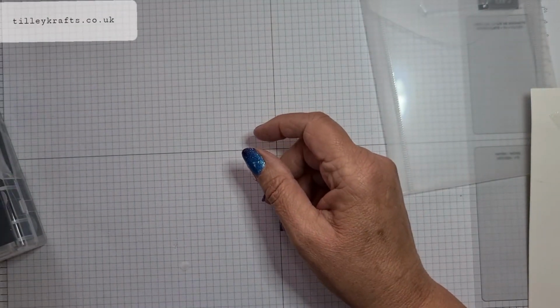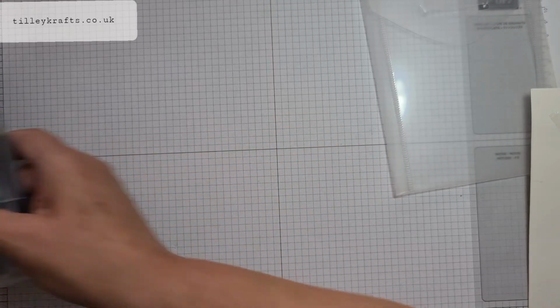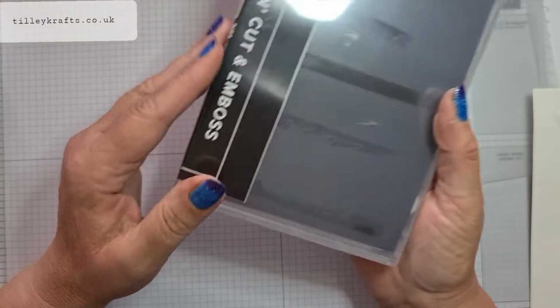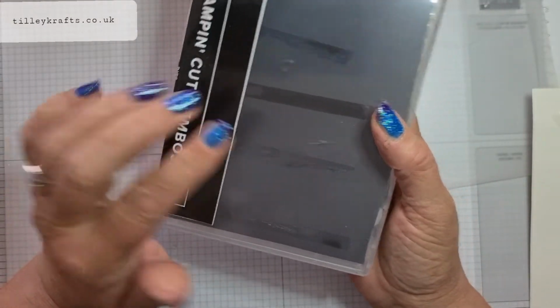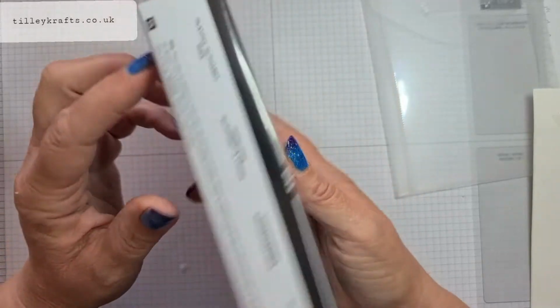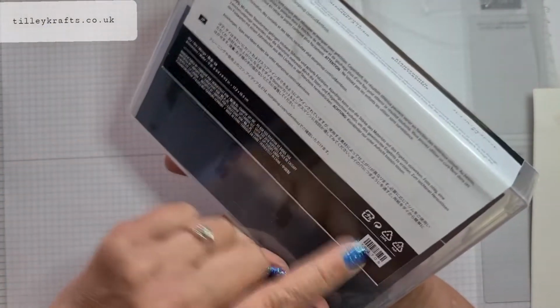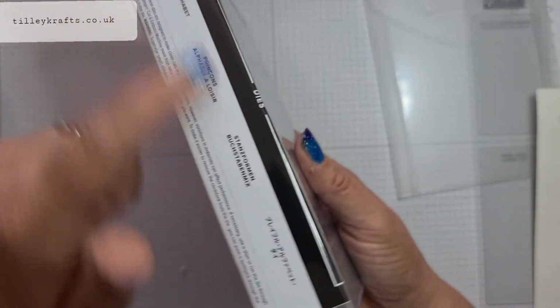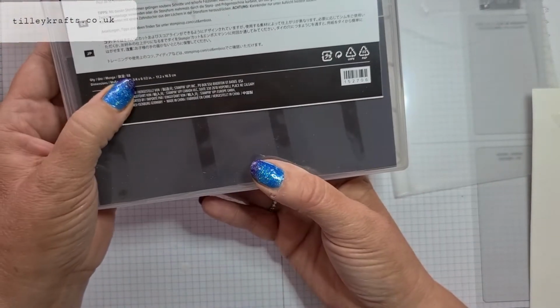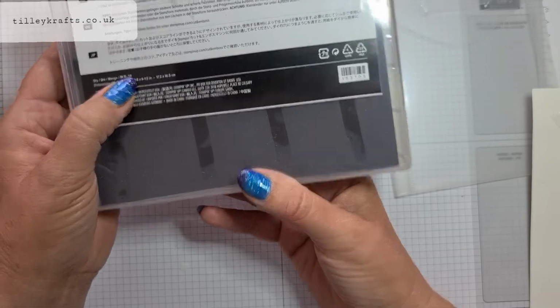But you do get other dies that don't come with stamp sets, like this Playful Alphabet die. I've used one of the full stamp cases, and I've slipped the packaging on the inside, so I can see straight away what they're called. I can see how many are in. It tells me there's 58 in.